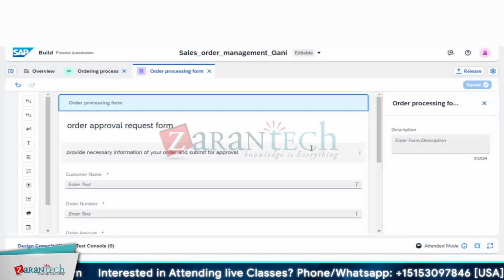SAP is introducing a lot of new functionalities, processes and services within Build. So all the customers are moving to this.